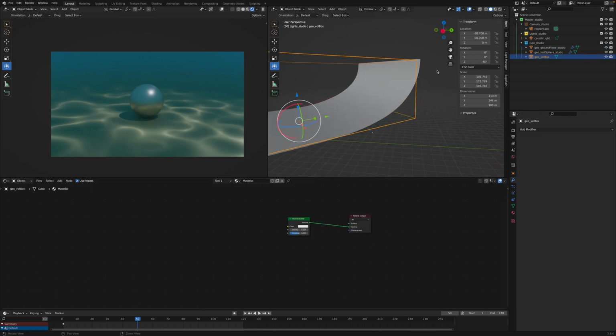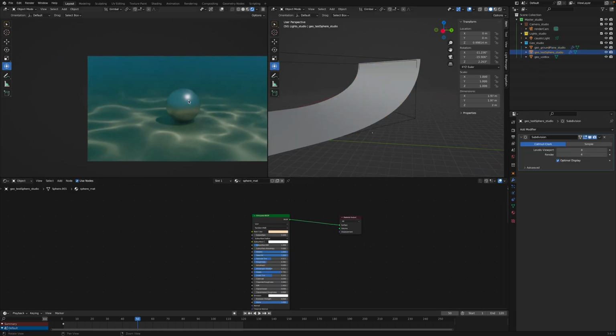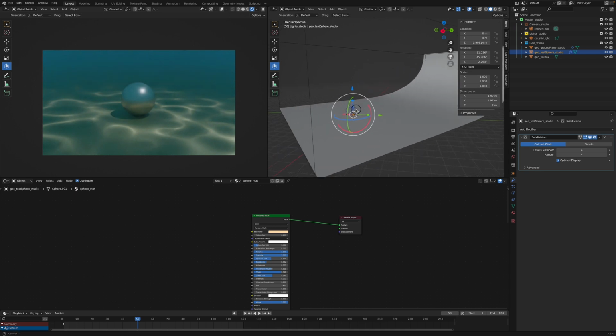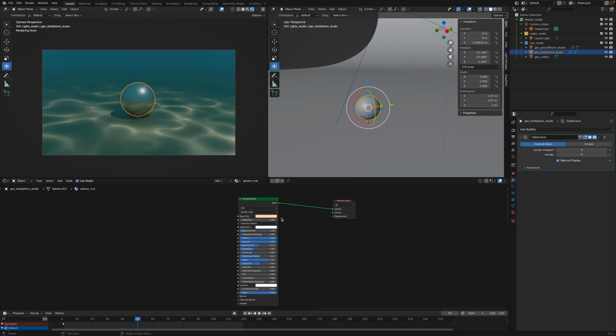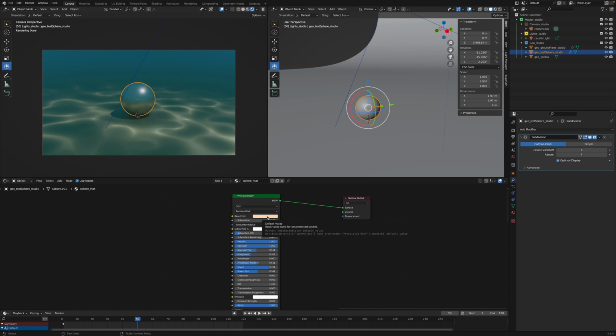And then for the UV sphere, I'm going to move that back there. For the UV sphere that we can see here, which is just that guy, obviously right at the center, I have a subdivision modifier applied to it as well. And then I have a pretty basic material applied to it with just a bit of a warm tone applied to the base color. That's just to integrate it within the scene just a little bit more.